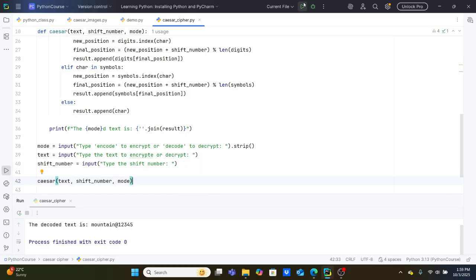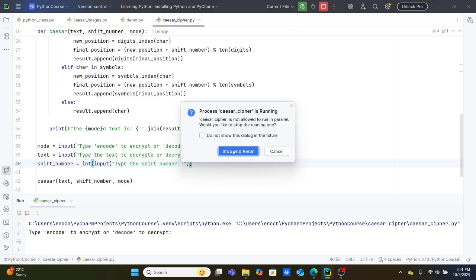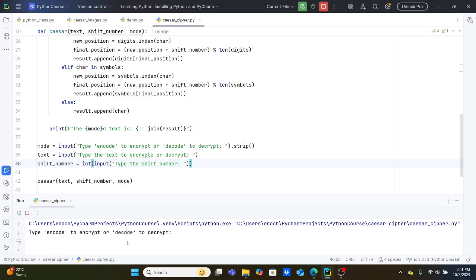And if you run this program, let us put integer like this. Let's change this shift number to integer, call this function like this, and see what we get.